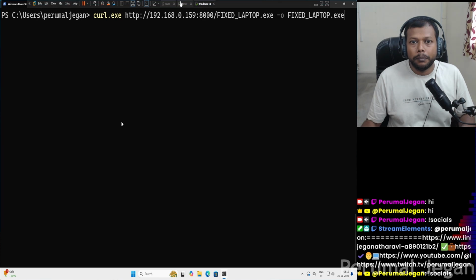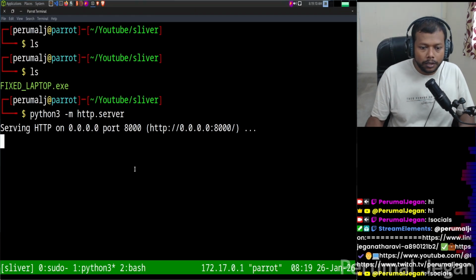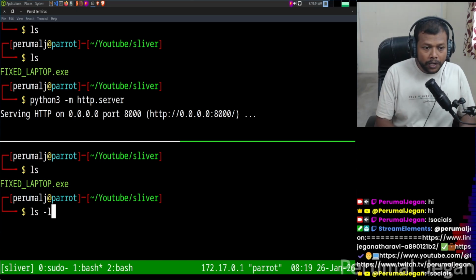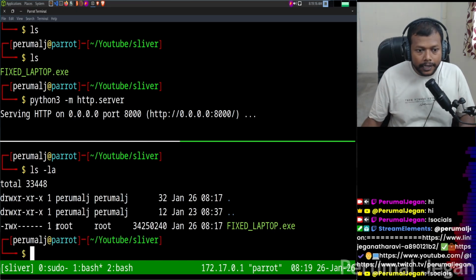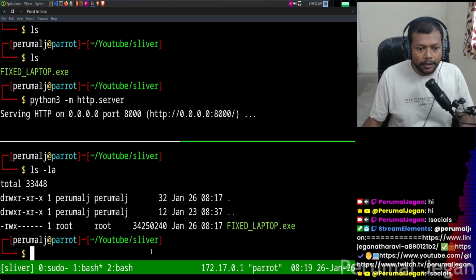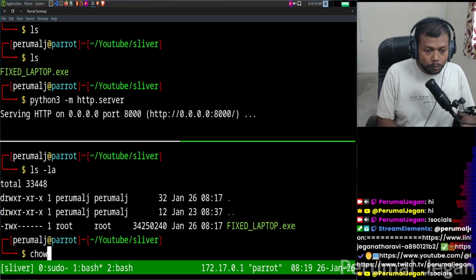Okay, but before that I need to do one more thing here. The privilege of this file, it's actually owned by root because I'm running Sliver with sudo. So it obviously needs a privilege. So I'm just going to change its owner to myself.